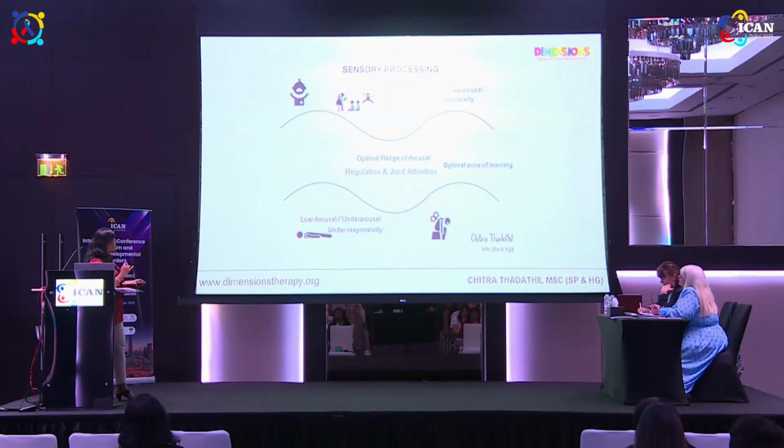And if the child is under aroused, we get them to the optimal zone of learning by upregulating the child. That's where you get the eye contact, calm interest, and communicating. So instead of saying, look at me, which doesn't really make any sense to a child who is autistic, who's overwhelmed, who's anxious. But when you become that safe person for the autistic child, he's going to be able to look at you because he's in the optimal zone of learning now.